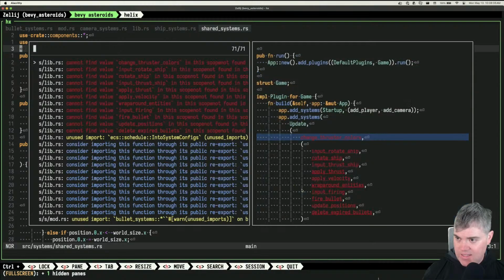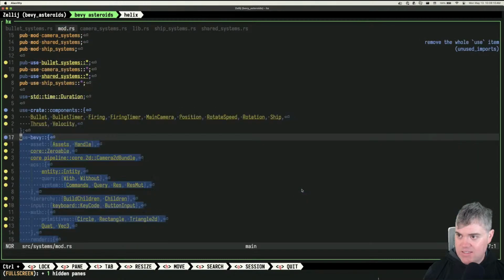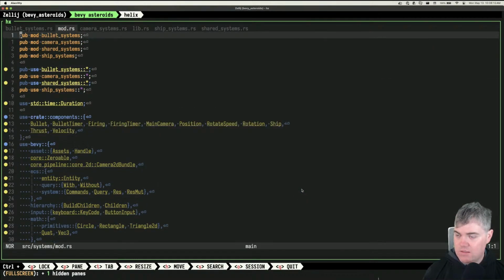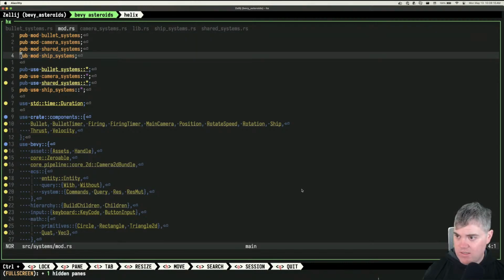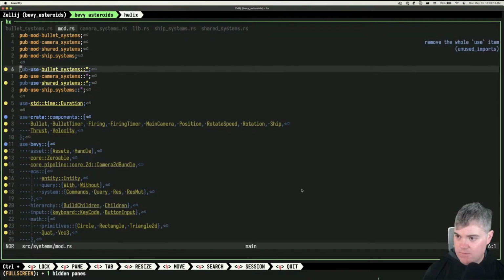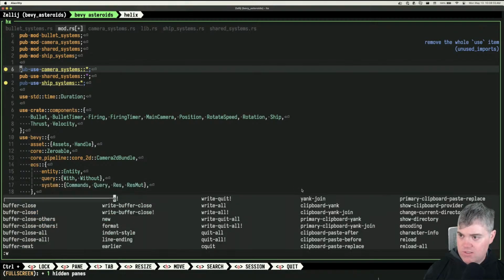Okay, so we have mod and then library. Mod is next, so I bring those in. Okay, so pub use bullet systems. Remove the whole use item. Remove all the unused imports.